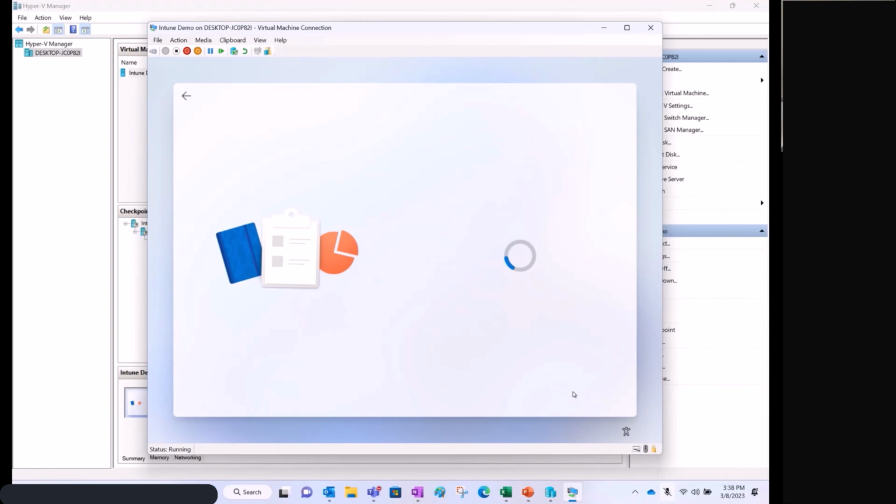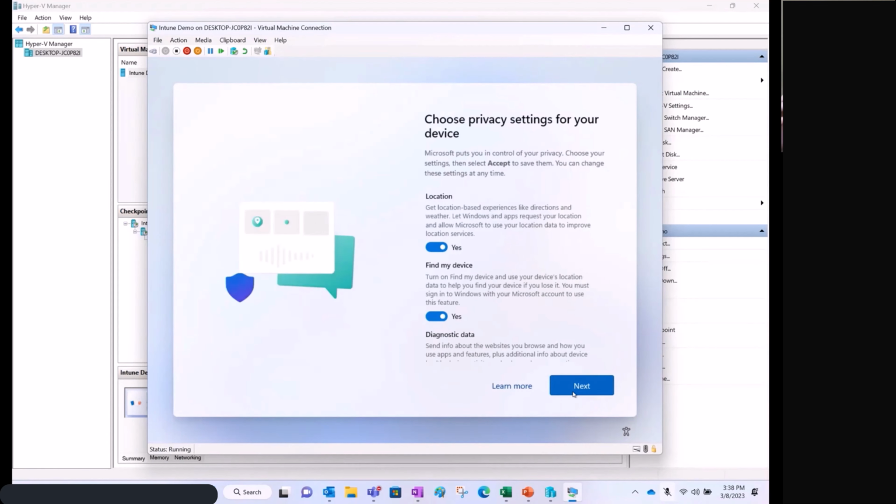Perfect. So right now, what the system is doing is checking in and saying, okay, I recognize this user. They're in Azure AD. I recognize that they have this AutoPilot profile assigned to this device. I recognize that they have these apps assigned to them as well as these policies. So it's checking in, collating all that data together, and pulling it together in the system for you.